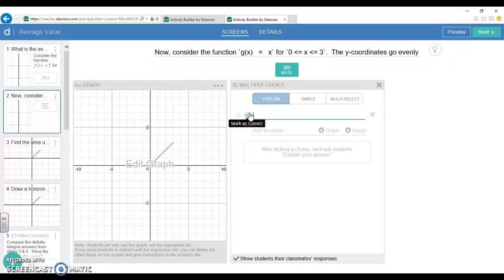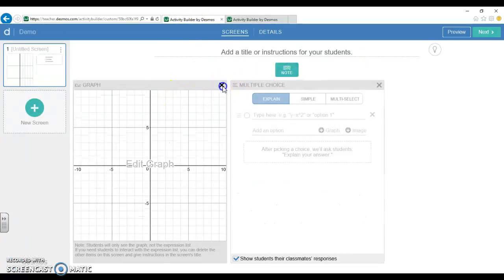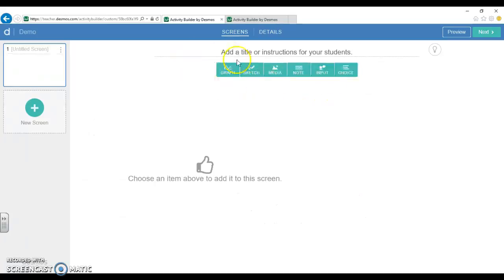So the key to the teacher activity feature here is customizability. There are lots of different combinations here to create whatever it is you so desire. You can set it up on paper, envision what it looks like, and with these choices across the top here, these 6 choices, you can make your lesson a reality.